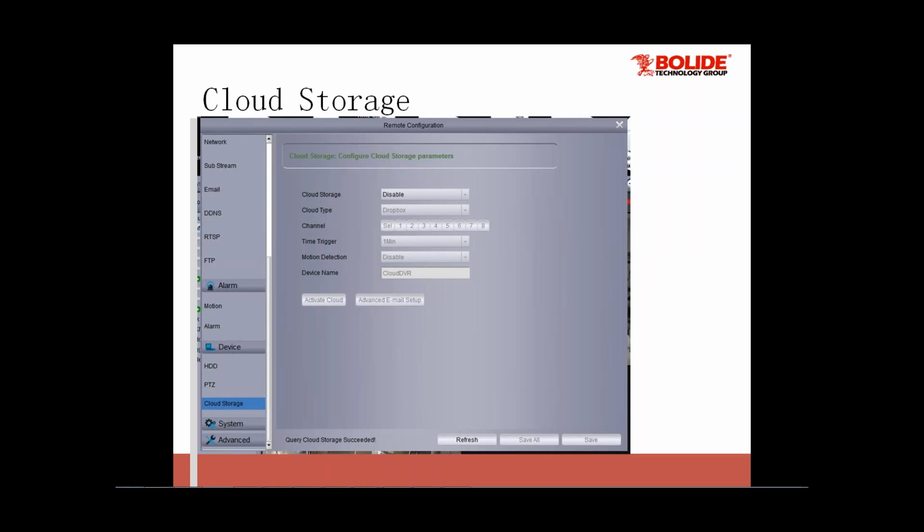And motion detection? Motion detection as well, so it's motion detection and the alarm triggers that will send the images. As you can see in the picture, it has motion detection disabled or enabled, because maybe you might not want motion, you just want the triggered alarms. You're able to do that through this menu. Very cool.